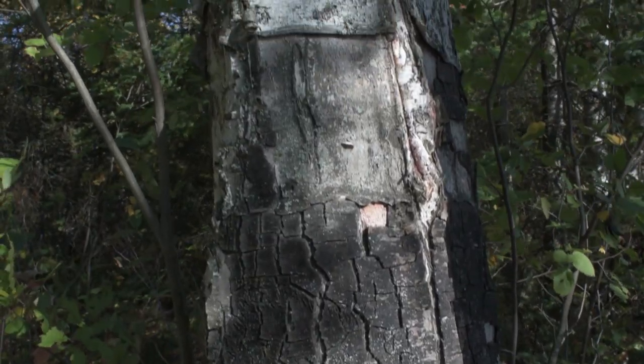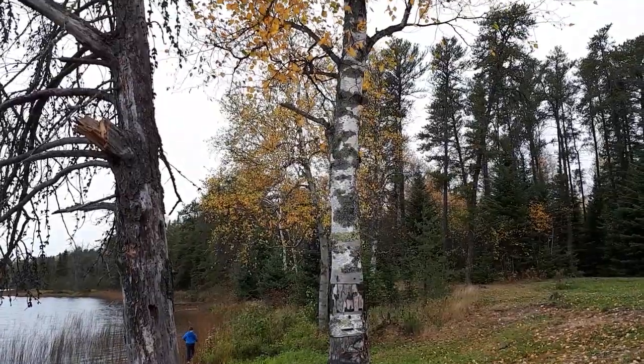So will peeling birch bark off a tree kill the tree? Probably not. You're just removing that very outer layer of epidermis, which the tree was in the process of getting rid of anyway. As long as you haven't removed the cork, the tree is going to have lots of physical protection, and all the plumbing - the phloem and the xylem - are inside and intact. The tree isn't going to die from lack of nutrients or moisture. I was at a popular camping spot recently and saw many old trees that bark had been peeled from - they looked unsightly but all were alive. So I agree you shouldn't do it, but not because it will kill the tree - it's going to make the tree look unsightly, and it's really a form of vandalism at a campsite.